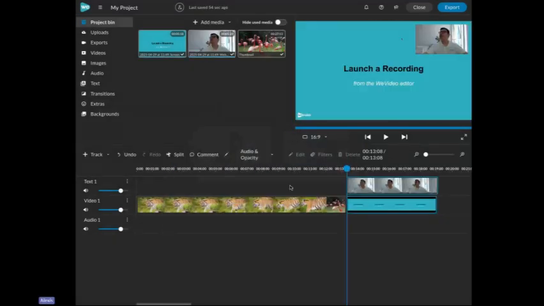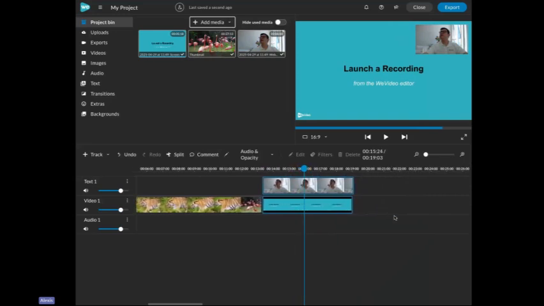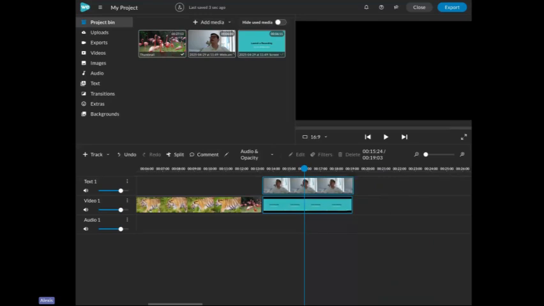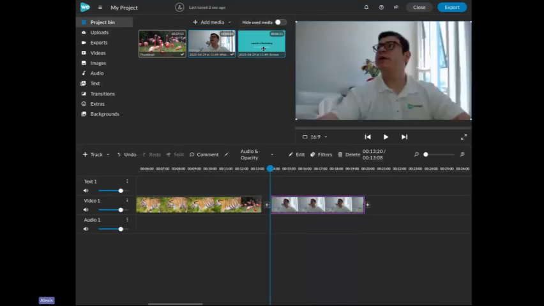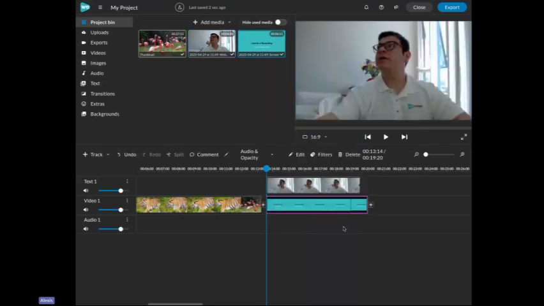So see how I recorded both the webcam and the screen. So that generated two different separate files, one on top of each other. You also got the voice from it as well. So see how that was already generated. It was put on in my editor for me to do some edits. But even if you delete this from the editor, it will still live within your project bin. So you can individually drag that down, or you can also use the additional one from here.